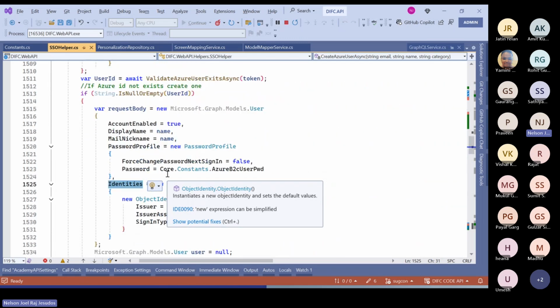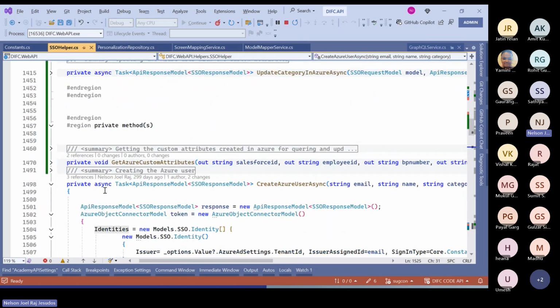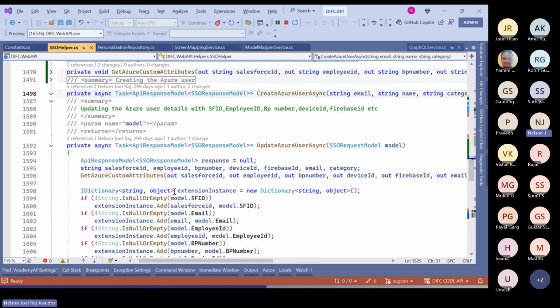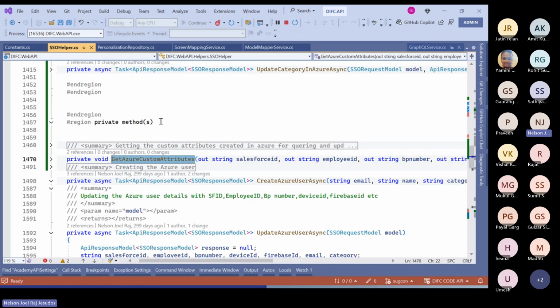There is one more thing: if you want to add any custom parameters or custom attributes, like we are doing in CDP or anywhere, we need to have some custom parameters. Out of the box, AD B2C has a few parameters, but we can customize it with more parameters. You can see we are actually having some custom parameters here, which we created here.